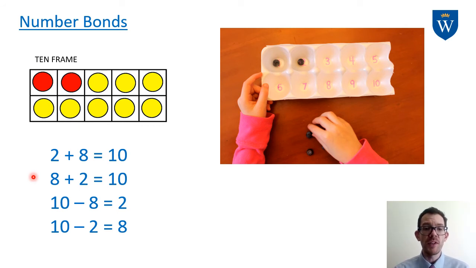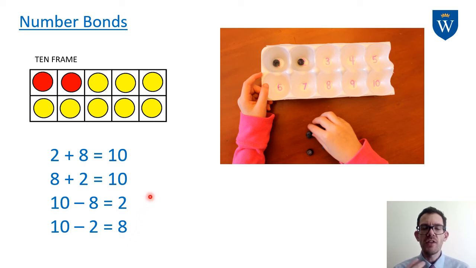Then we move on to the principle of subtraction. Let's start with the whole amount. Well, if the whole amount is 10 and we subtract 8 from it, how much are we left with? 2. Why are we left with 2? Well, because I know that 2 and 8 are number bonds to 10. And again, we can see the other subtraction calculation. 10 subtract 2 equals 8.